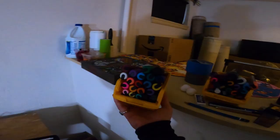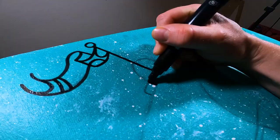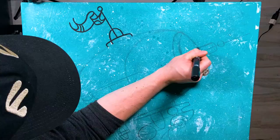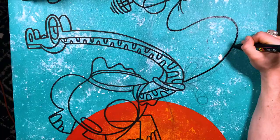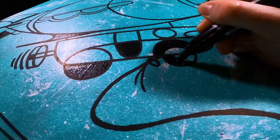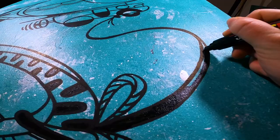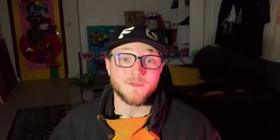Now that I have my sketch set up on the canvas, it's time to grab the almighty Posca pens and get ready for the actual painting process. I'm going to start as always going from top left to bottom right, laying down a nice black line work on all of the sketch lines so I know where to put my color fills in afterwards. I don't have to worry too much about these lines right now because they're all going to get covered up later, and I'm going to add a lot more variety in line weights going from thick to thin.